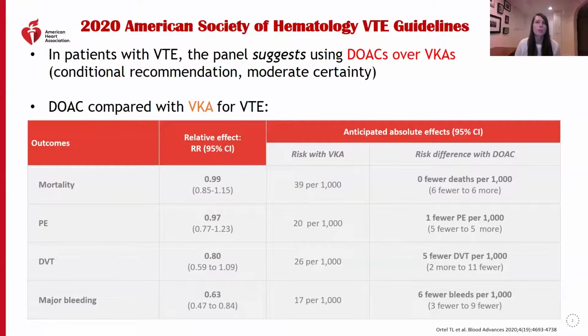In addition to these improved outcomes, there are several distinct advantages of DOACs compared with VKAs from both a clinician and a patient perspective. So, less frequent follow-up, fewer monitoring requirements, more immediate drug onset and offset effects, as well as fewer food and drug interactions. There are a few initial considerations when selecting a DOAC for VTE treatment, and we're going to get into more of the specifics of all of the things to consider.